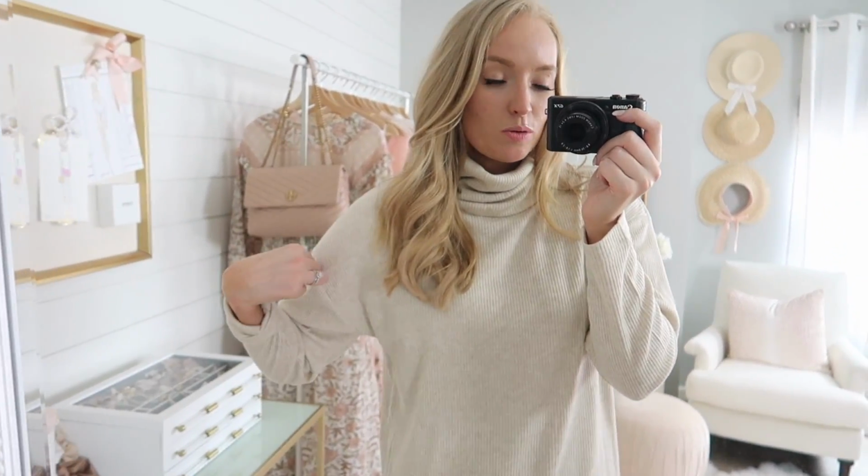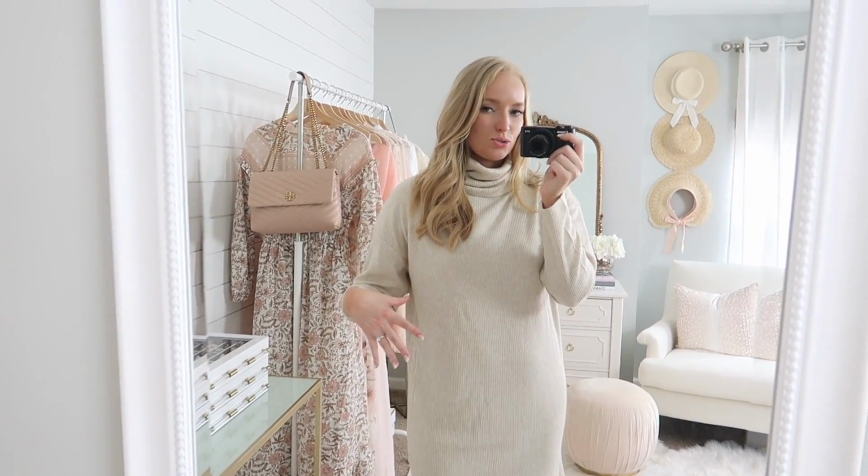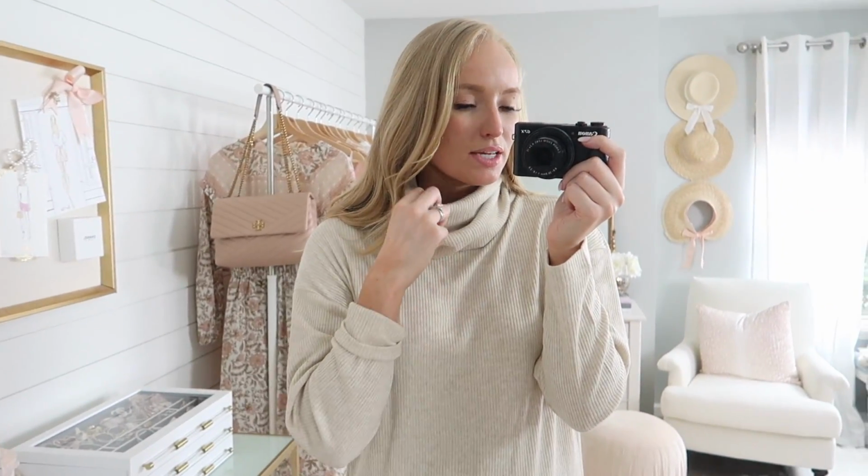The shoulder is a little bit more dropped, so it gives it more of this casual kind of bat sleeve, but it's not too aggressive. And there's a lot of material around the neck to work with. It's not uncomfortable. It was very easy to get up and over my head. Didn't mess up my hair and makeup. And you could really bundle up with this, or you can get it off your neck if you don't prefer that.